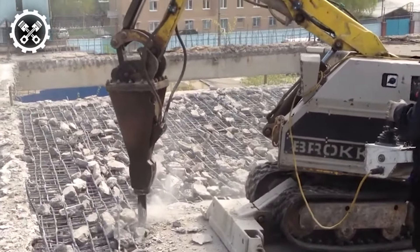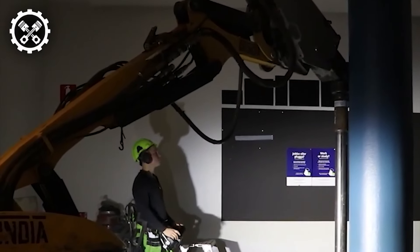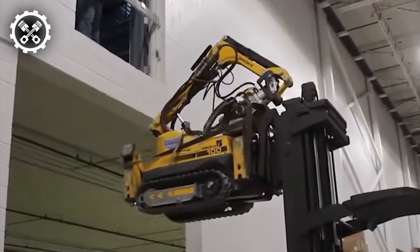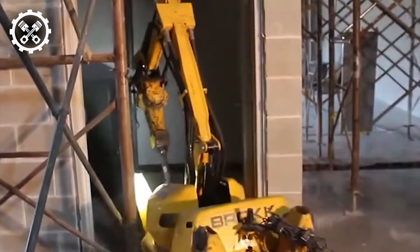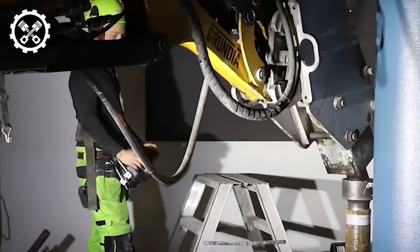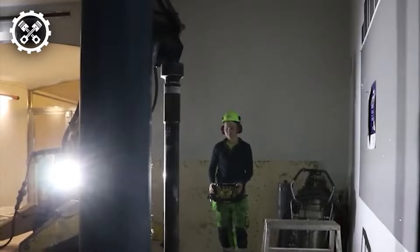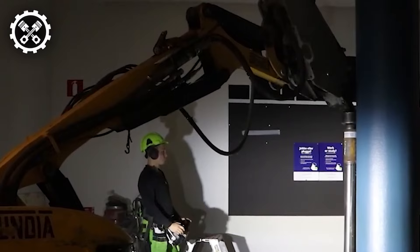While Brock robots are primarily engineered for demolition tasks, they also excel in pile foundation underpinning. Characterized by compactness and flexibility, Brock's demolition robots effortlessly maneuver through confined spaces without compromising power. Adaptable to various attachments and emitting zero exhaust emissions, the new Brock 200 demolition robot pioneers new territory, consolidating the robustness of the Model 280 within a compact 2.1-ton framework. The distinctive Brock Smart Design™ and Smart Remote™ functionalities are integrated into this signature model.